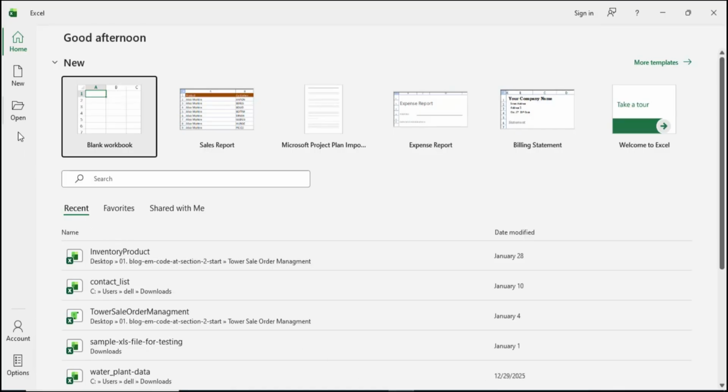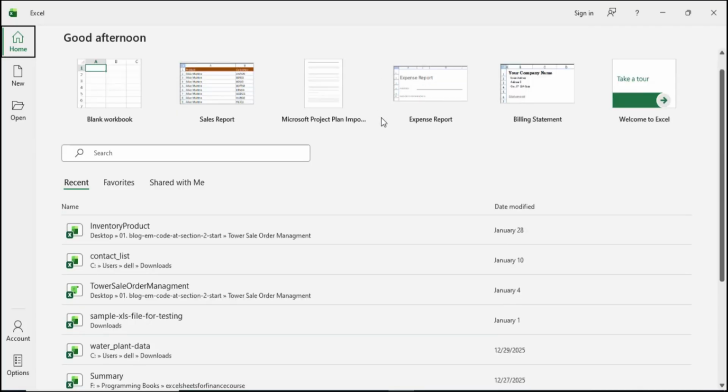When you open Excel 365, the Start screen appears. It is divided into two main sections. On the left side, you will see the navigation panel, which contains different options to explore. On the right side, you will see detailed information related to the selected option. This Start screen is also known as the File menu screen. On the Home menu, the right panel shows everything you need to begin. At the top, you can see the new blank Workbook option along with Excel's built-in templates. Just below, there is a list of your recent files.